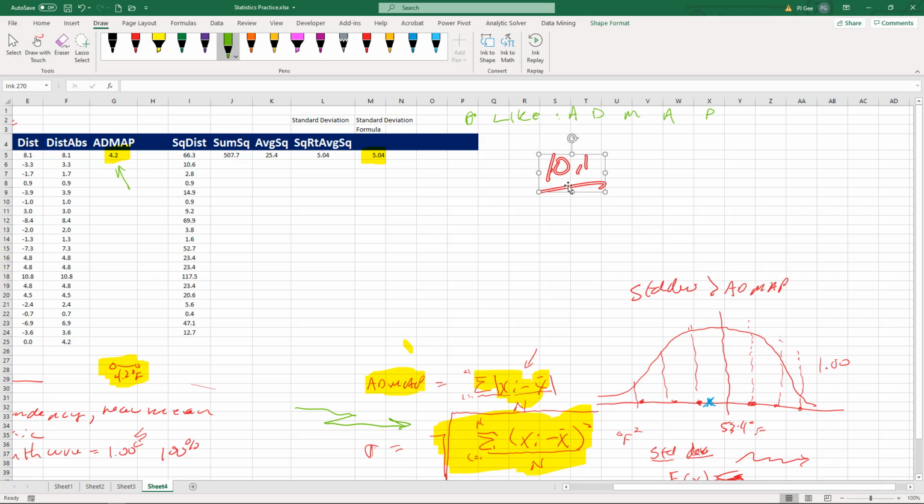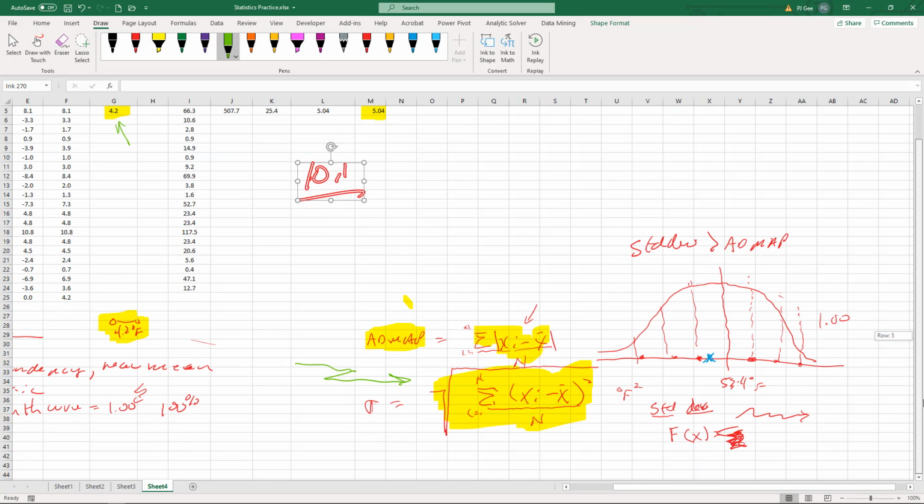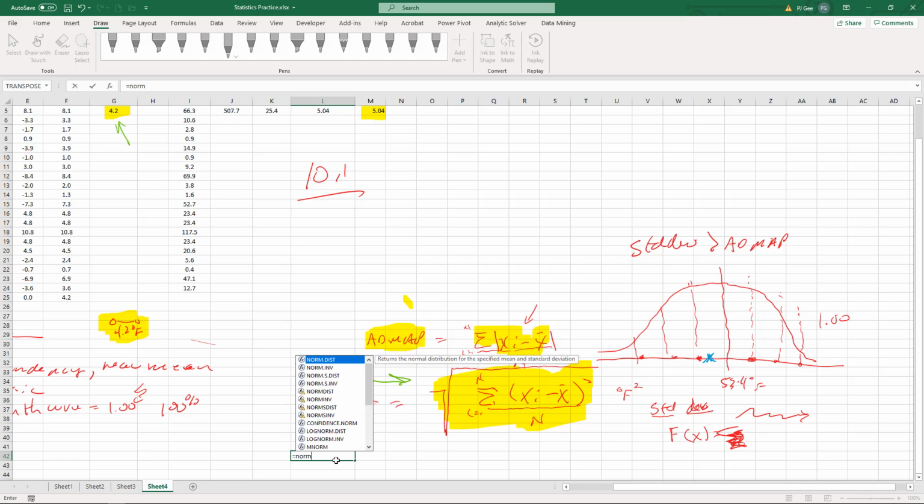All right. So we're still after problem 10.1. How do we use it? How do we get there? How do we exploit this? So we have formulas. The first formula, let's start down here, is equal to the NORM.DIST formula that we find here. It is going to give us the area of the normal distribution curve up to a point of interest. So I've left little x here. We've left little x here.